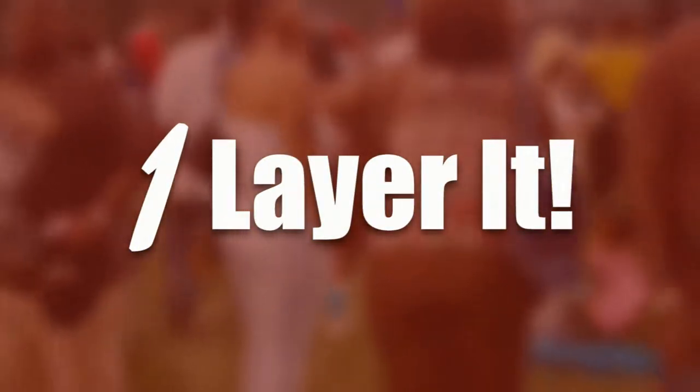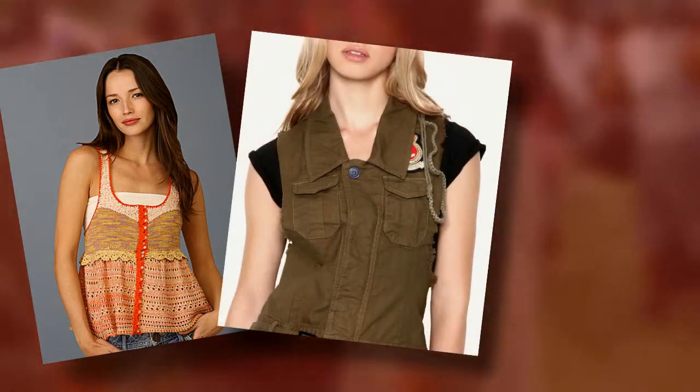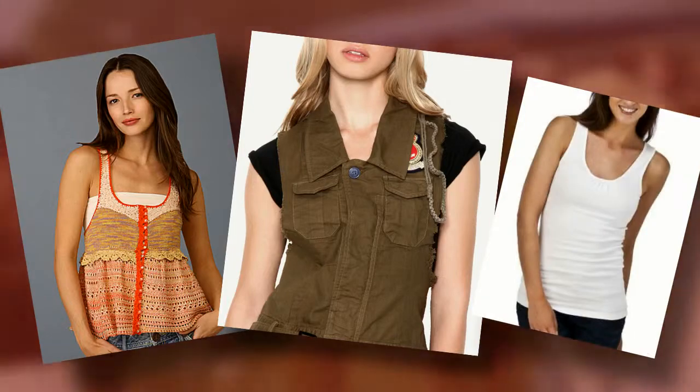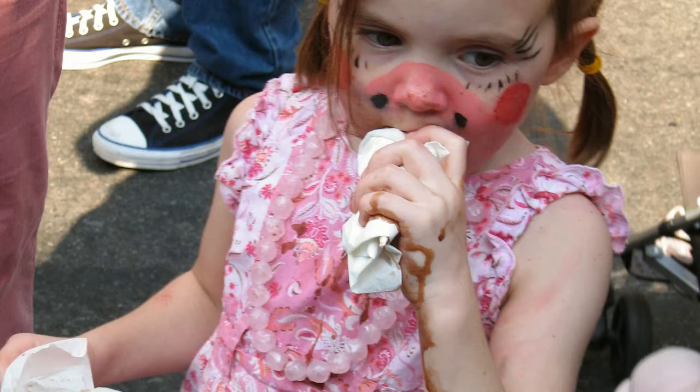One, make sure you choose separates and consider layering. Because honestly, once you make a spill on one thing, you don't want to ruin the whole outfit. And if your top is layered and you spill food on your top, you can always take it off. And then if you have a t-shirt under yours, like I do, your outfit will still look clean and you'll look fully polished. Now this is also a great tip for those of you guys with young kids.